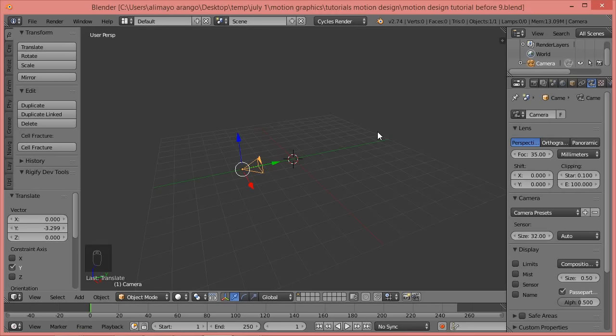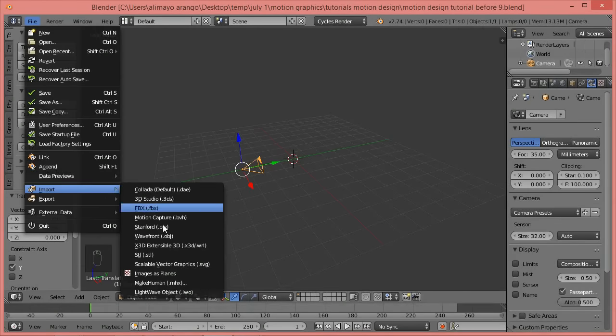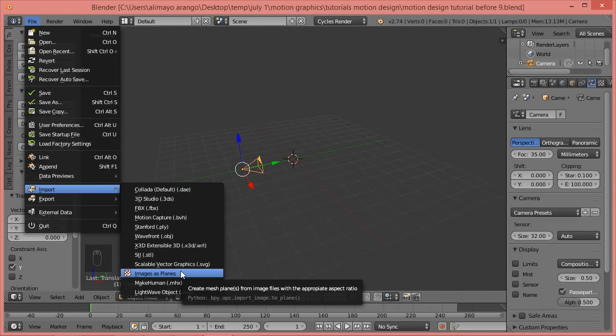Okay, now what you want to do is bring an image in, preferably an image that is on a transparent background like a PNG. To do that, I'm going to go to File, Import, and go down to Images as Planes. Now, to see Images as Planes, you will have to have done what I showed you at the beginning of this tutorial, where in the add-ons you put a check mark next to Import Images as Planes.